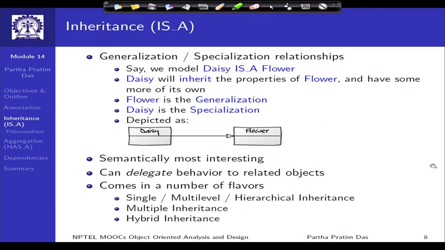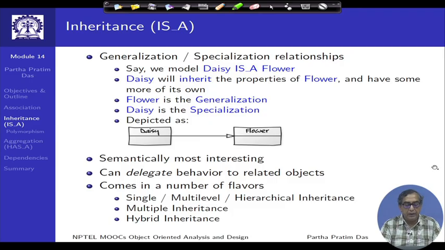Let us move on. The next relationship that we talk about is already known to you. We have talked about this almost since the beginning of the course. We have talked about inheritance or hierarchy as a general mechanism of managing complexity, and then we have talked about this in length while discussing relationships of objects.